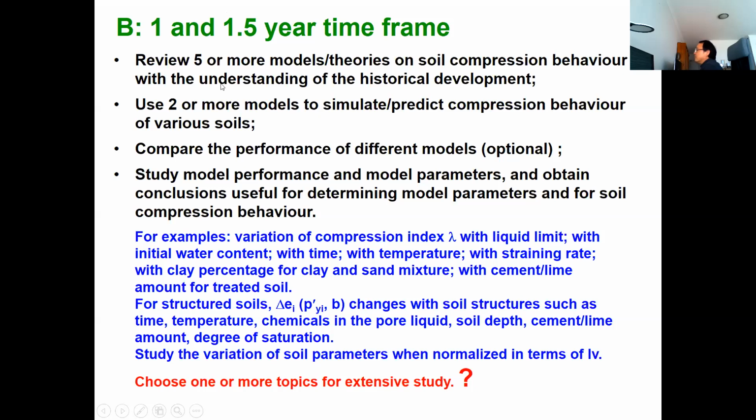When you review these models, the purpose is understanding the historical development. Why do we need this model? What problem does it solve? What are the advantages, deficiencies, and problems of the model? You need to use 2 or more models to simulate or predict the compression behavior of soil. You need to use at least 2 models for a Bachelor of Engineering thesis. And then you need to compare the performance of the different models. You are going to use 2 models, and you compare the difference in their performance.